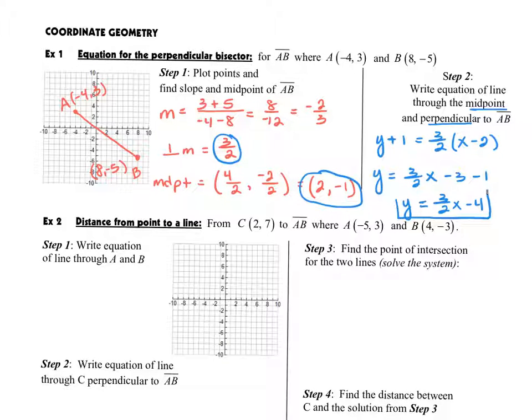And if you actually graph that line, if we came over here and graphed that line, a y-intercept of -4, and then I'm going to go up 3 and over 2. As soon as I started graphing it, I knew I had misspoken. If I graph in that line, the y-intercept of -4 and a slope of 3/2, sure enough, it goes through that midpoint, and it definitely looks like it's perpendicular. So we can feel good about our answer.